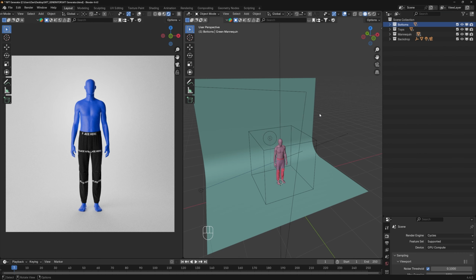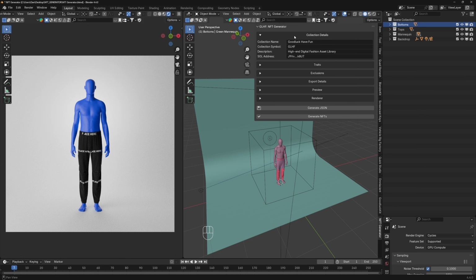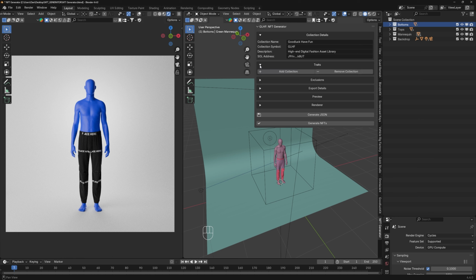So once you have everything set up and you're good to go, the first thing you want to start off with is collection details. Now this isn't very necessary if you are maybe changing your JSON files for the metadata. This is purely structured for Solana, but if you are wanting to work on a different blockchain, please let me know. I'll update a new feature so you can select which blockchain. So right now it's just purely for Solana, but I do definitely want to add more blockchains to this collection for metadata purposes.